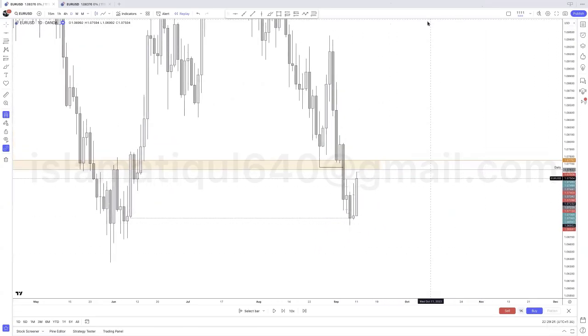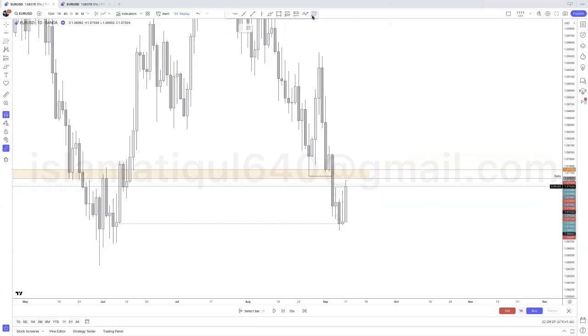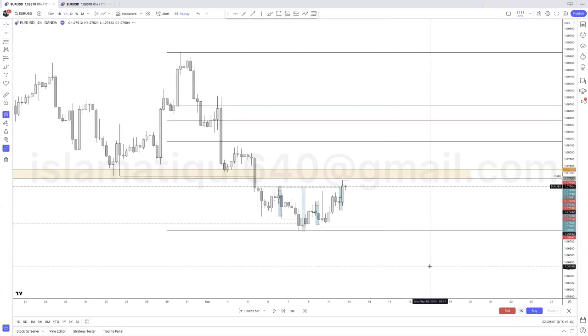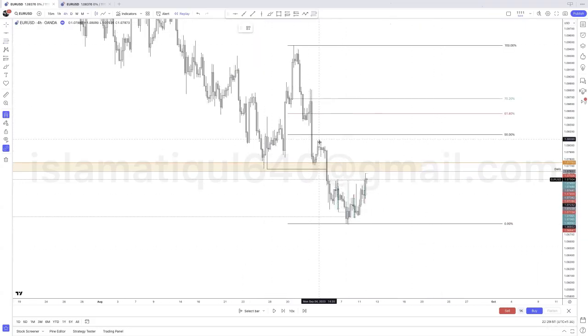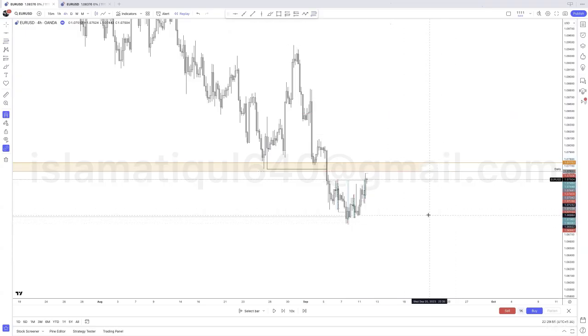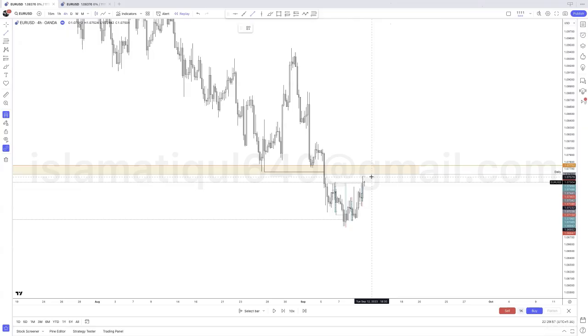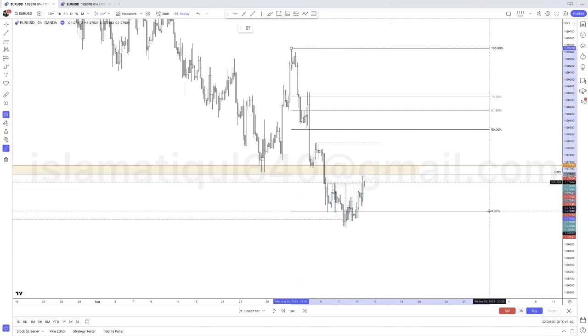Okay, so now that logic comes into play, the one that I taught you earlier with market structure. Now someone could argue that okay, this is the range from up here to down here. Someone can argue with that, and it's completely fine. But the thing is, you can't say okay, this is not at a discount. This is not at a premium price, so you can't ignore this level, right? If you go to the 4 hour, we have the range from here to here as well. Can even look at it this way. So now it is at a premium price. So that is why I'm not going to ignore this, but just in case these fail, could run above this high into a premium price. So we'll have to get ready for that as well.